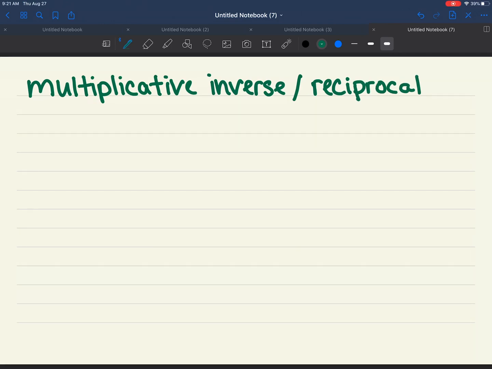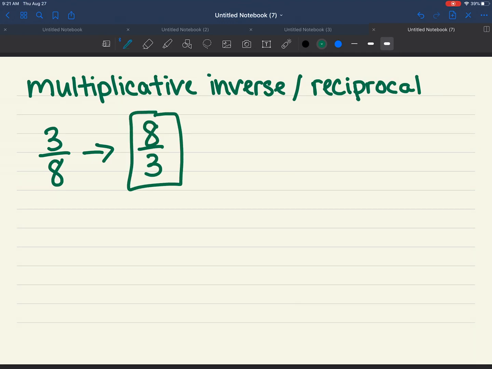Okay, so when you see that, because everyone's going to do this, right? When you get on your homework, you're going to read all the directions because we always do that really well, right? As you should. When it says find the multiplicative inverse, it's just asking you to find the reciprocal, okay? So if it gives you a fraction 3/8 and asks you to list what is the multiplicative inverse, all you're going to say is 8 over 3, right? You're just going to flip that fraction, okay?